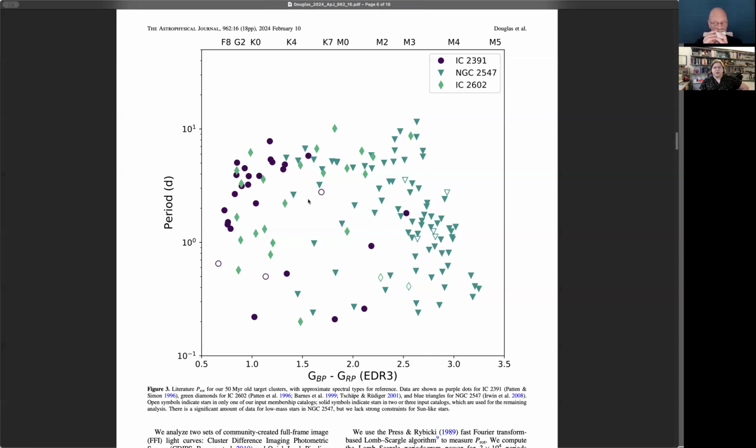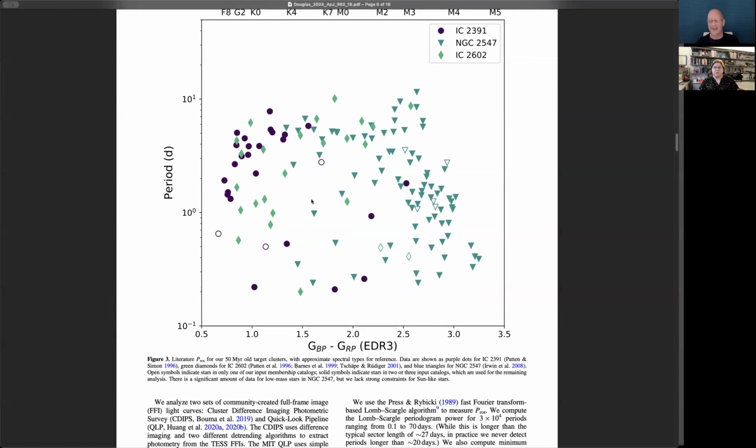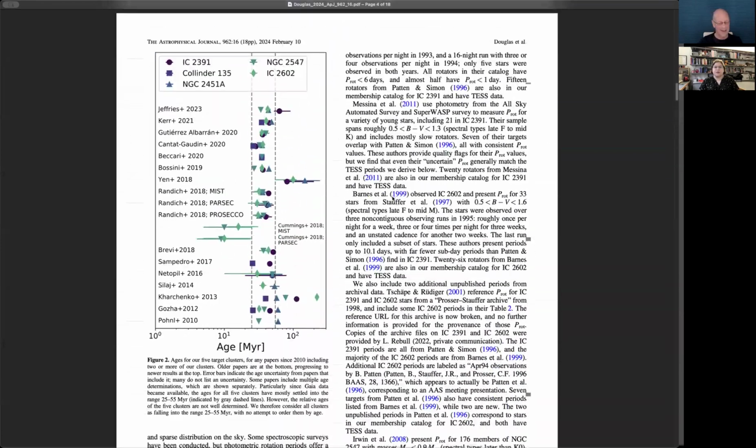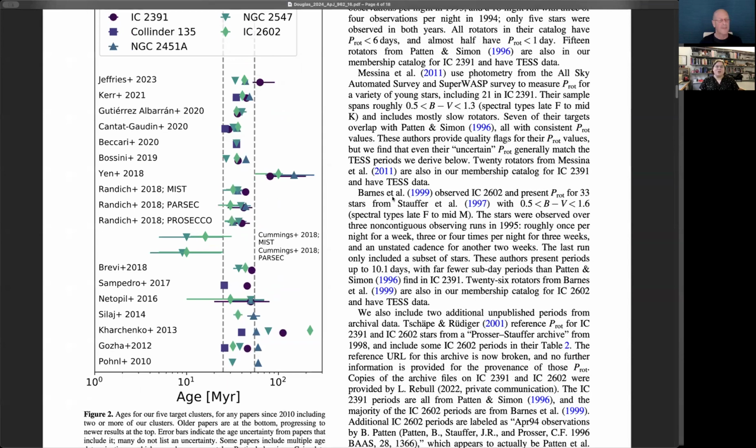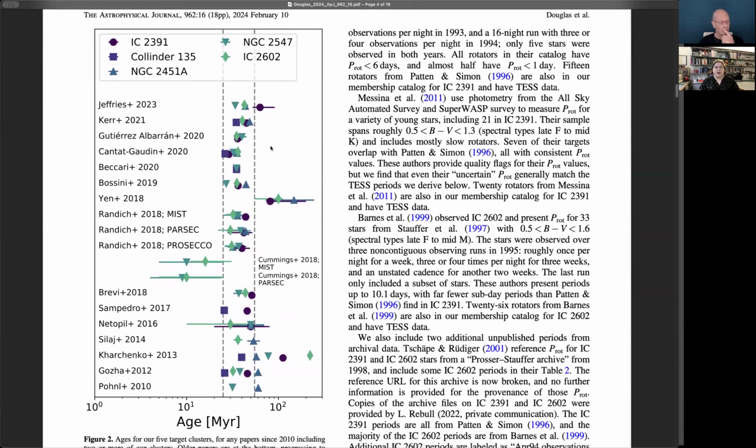One of the challenges actually turned out to be figuring out how old these clusters are. So if you scroll up to figure 2. Okay, figure 2, cluster ages, there we go. Yeah. So if you look through the literature, this is any paper I could find since 2010 with at least 2 of these clusters in it. I didn't worry about single cluster papers that try to derive ages for these. Mostly through isochronal ages, with a handful of lithium depletion boundary results. And nobody agrees on how old a particular cluster is, or even the ordering that they tend to be in.